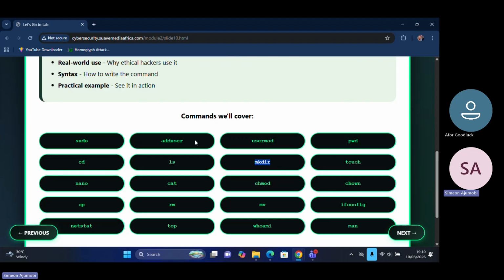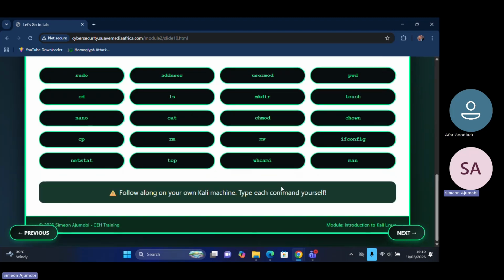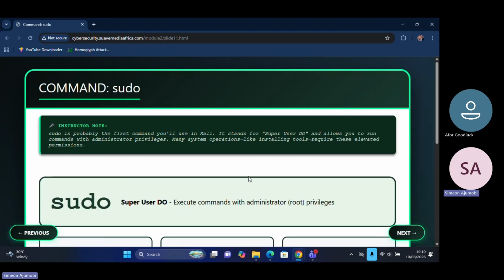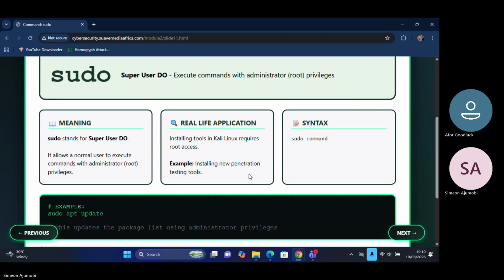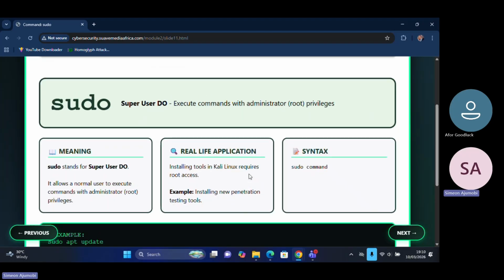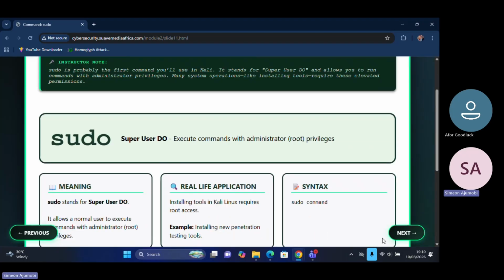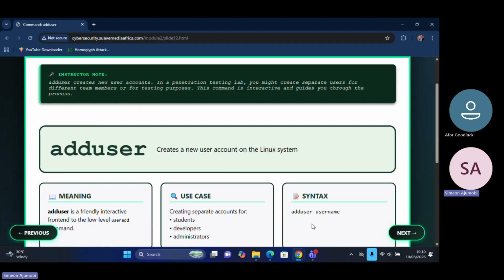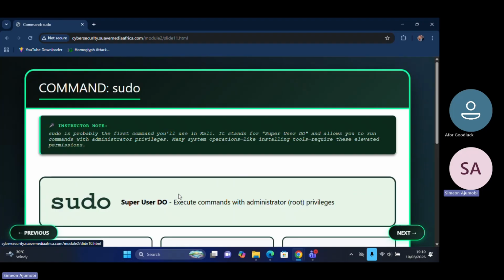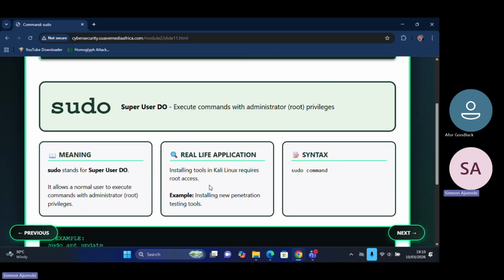So we have about 20 commands, and I think we're going to be treating this in many more classes. I just want to explain it in detail so you will really understand how it is being done, how it is being used. That is why I keep hammering it. I don't want to use it as a YouTube tutorial, where I just explain this, say what it means, practice it, and move on.